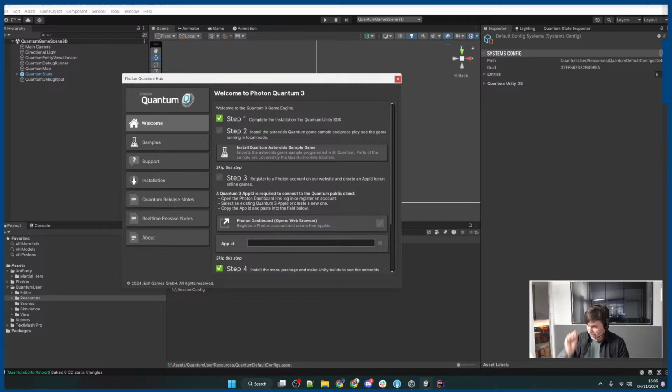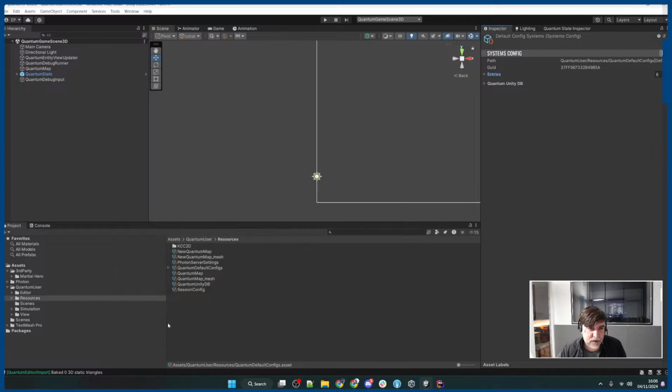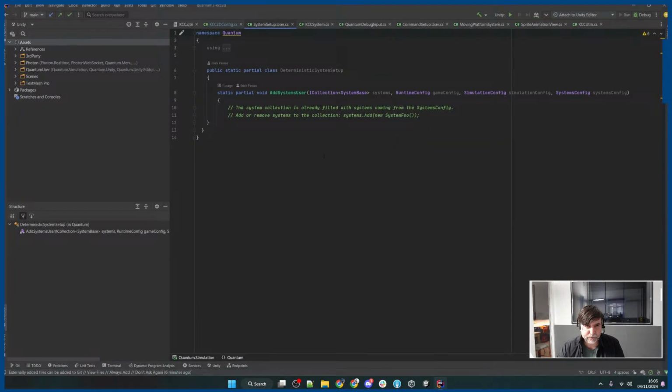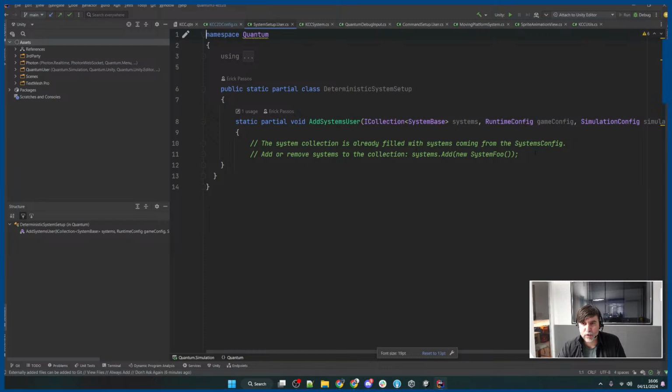Here's the answer: yes. Systems are called in one specific order. The order is defined by you. It can be defined on system setup user. Let me show what that means so people can see. On the simulation code, there's this thing called system setup, and here you can add your own systems.